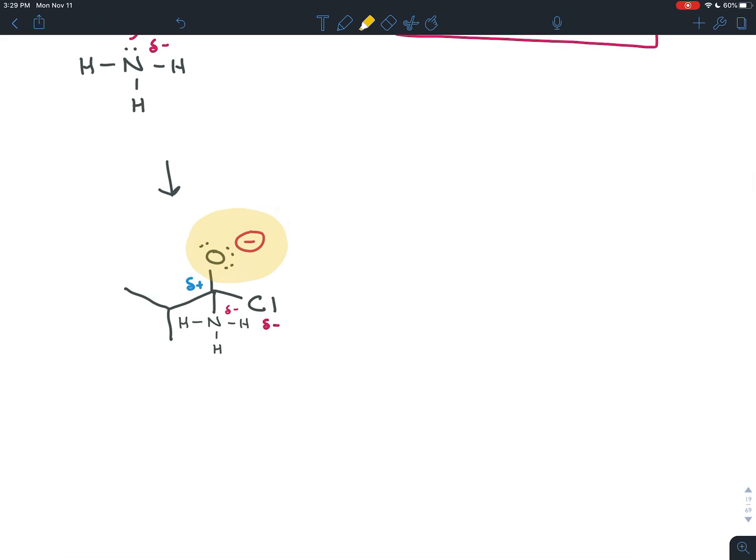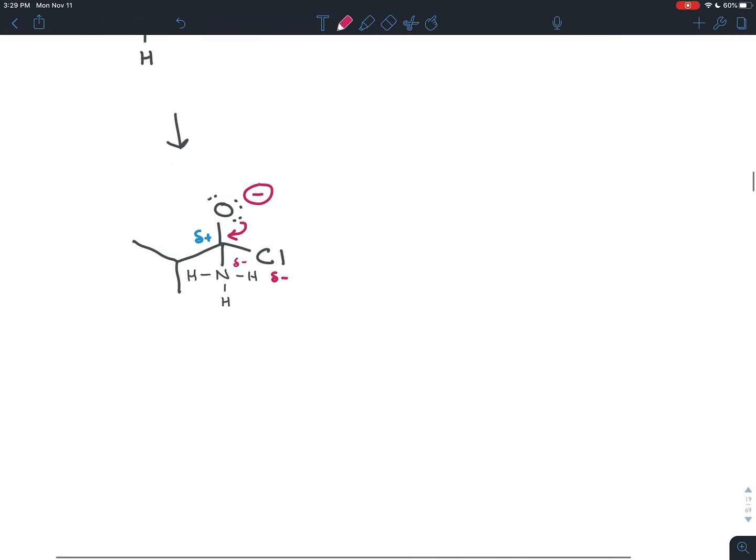The very unstable oxygen there is swinging around, flapping in the wind, and the carbon next to it is very slightly positive. It's losing electron density to the oxygen, the chlorine, and the nitrogen. So it's very slightly positive. It's attracting these lone pairs on this oxygen, and so those lone pairs snap back down and try to form a bond to it. Now the carbon already has 4 bonds, so if it's going to form a new bond, it has to kick one of the things on it off.